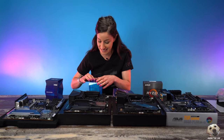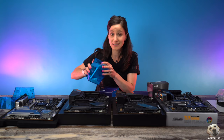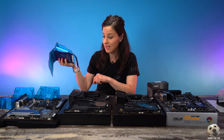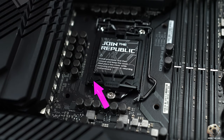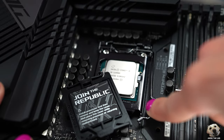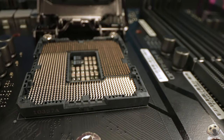First we're going to focus on our two Z590 boards. We need our Intel CPUs and this is where it starts to get fun. Honestly the packaging is harder to open than actually seating the CPU — and that's what it means to install the CPU, it's called seating the CPU. We're using the exact same CPU on each board: it's an 11900K. For the first step, match the triangle on the lower left of the CPU with the triangle on the removable tab on the board — that's the orientation you need to remember. Then pop open the latch, lift the cover, gently place the CPU directly down, lower the cover, drop down the latch — it sounds a little crunchy, don't be alarmed — cover pops off, lock the latch and you're done. When you hold your CPU make sure you hold it on the edges, wash your hands, you don't want to get finger grease all over it. When we open this hinge up we need to make sure we're very careful — we don't want to bend any pins.